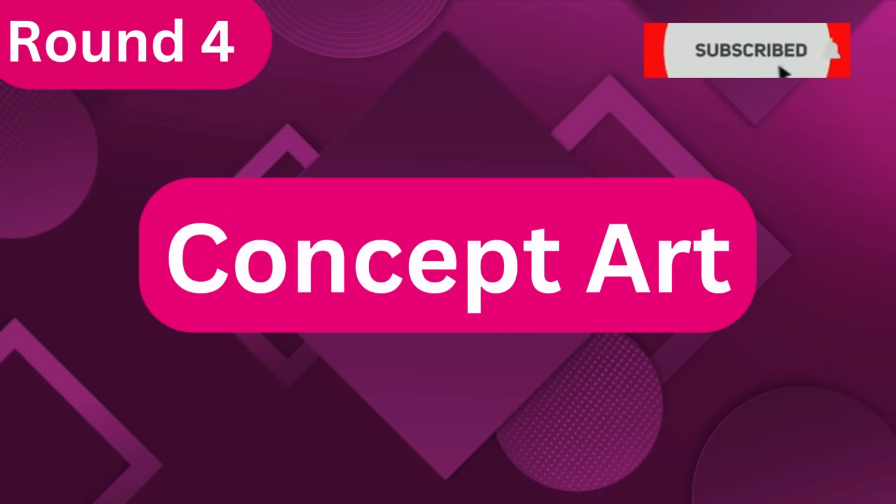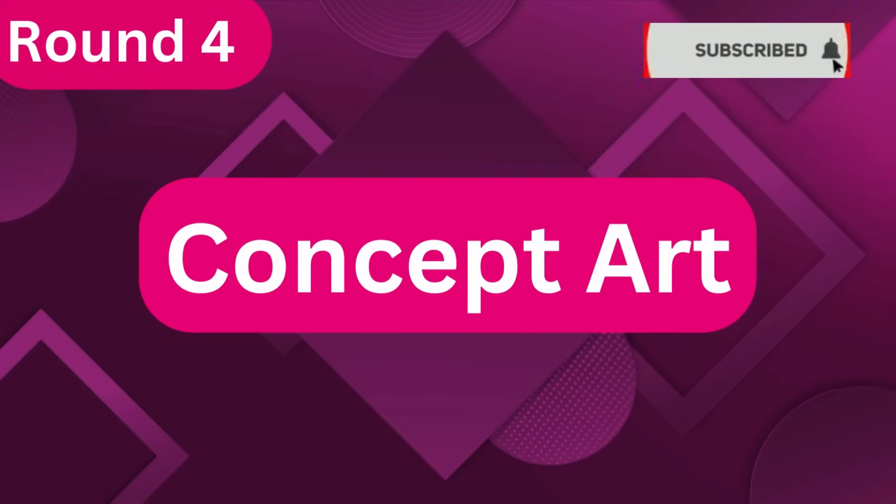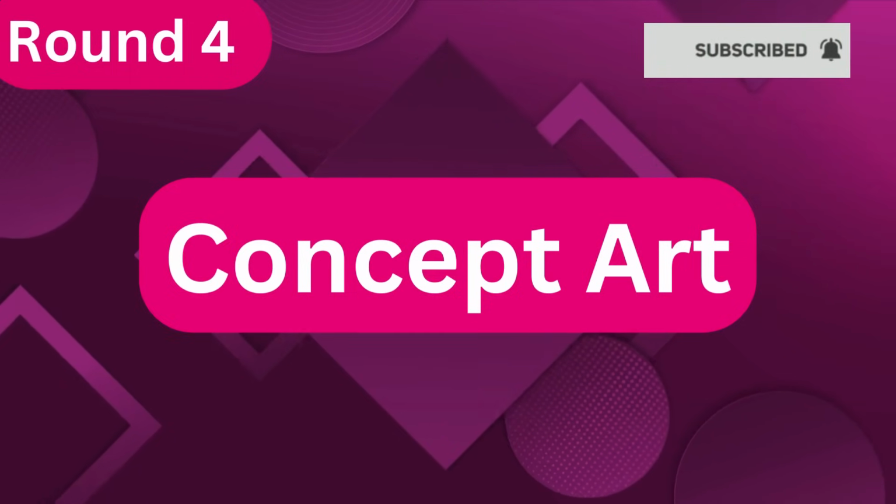Round 4 is concept art. I'm going to show you the original art of a video game, then you're going to have 10 seconds to guess the name of the game. It could be a level, it could be a character, it could be pretty much anything that's concept art. So good luck, and let me know how you do.